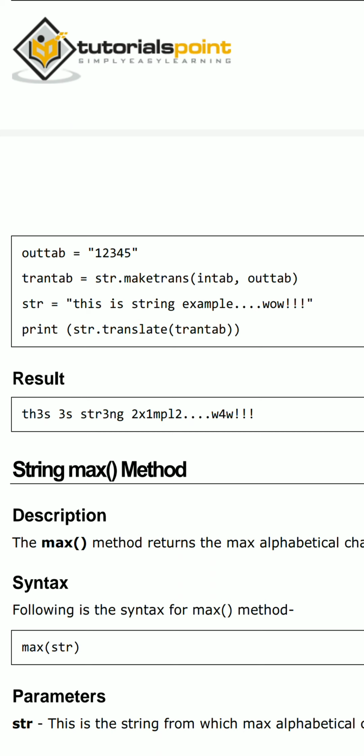And then by using this statement, all the characters a e i o u correspond to 1 2 3 4 5. That means a points to 1, e points to 2, i points to 3, o points to 4, u points to 5. That means mapping intab to outtab, each character is mapped.